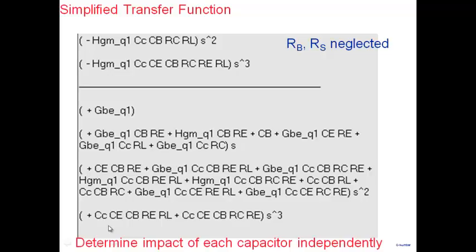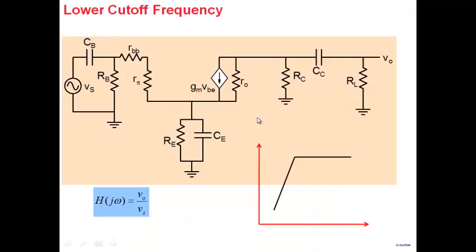What it does is it tries to calculate the impact of each capacitor independently. All right. So the idea is as follows. You take this particular capacitor here. Okay. And you say this capacitor is the one, let's assume, that determines my 3 dB frequency. And the other capacitors, they have no impact. This is the most important capacitor, let's say.